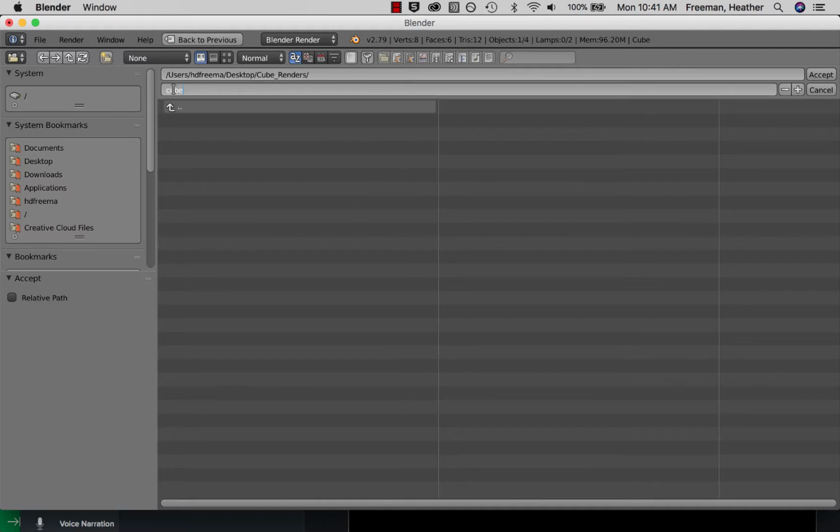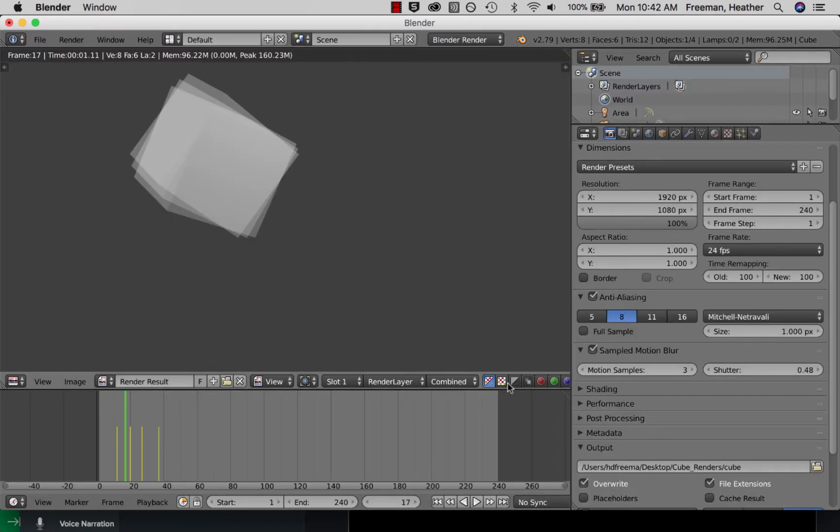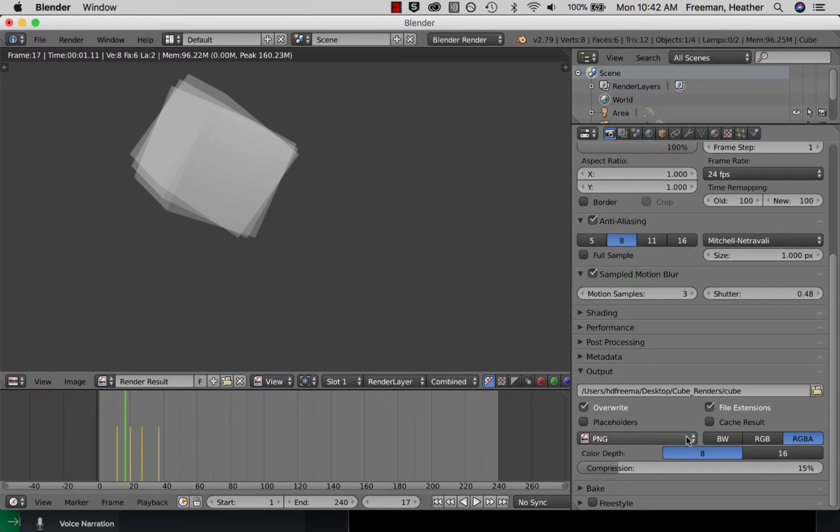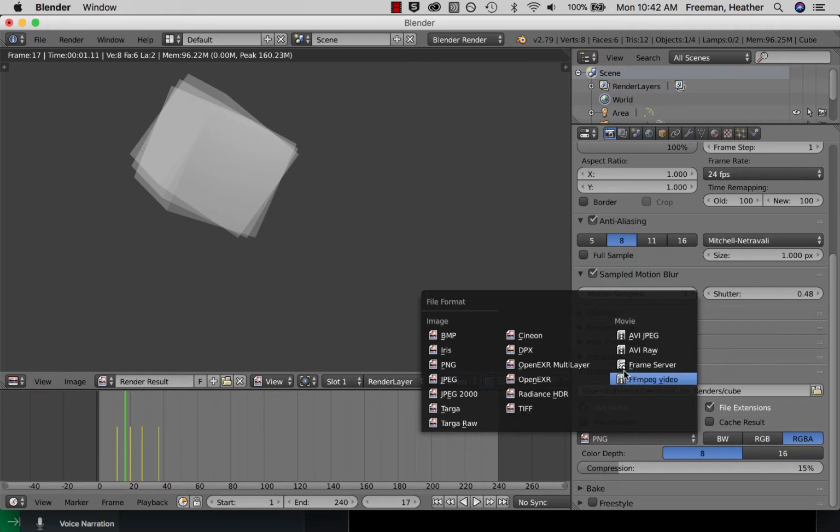You usually want it to be something really short. Usually your last name would be helpful too, but it's going to generate a whole bunch of images. So if I say accept, that'll work pretty well. Now, normally your impulse is going to be to render out, where did it go, like a movie or an MPEG file or something. But the challenge with these is that if your computer crashes, you have to start all over again. And Blender tends to crash.